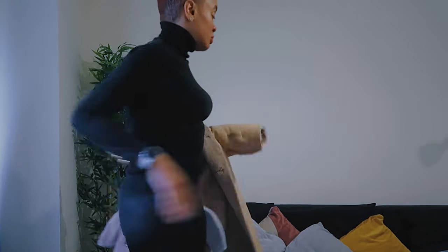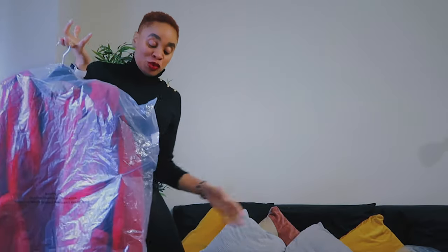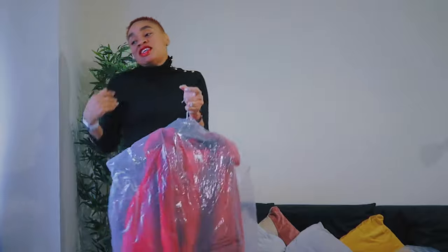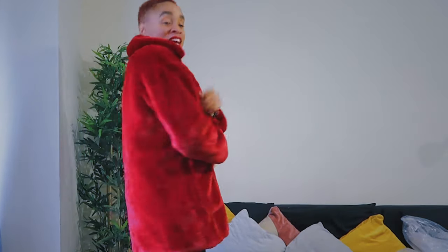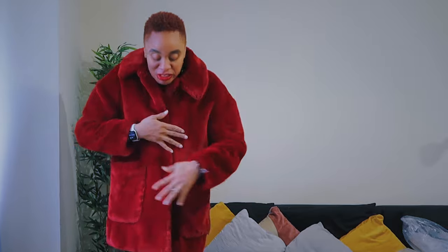That's jacket number one. Now on to the next one. I really love the color of this one. I love the fact that it has the fur on the outside — it just makes you look really easy and ready to jump around. I'd love to wear this with really skinny pants, maybe three-quarter length, with sneakers or boots. It gives you that 'okay, I'm ready to get things done' energy. Wearing this kind of jacket brings color onto the streets, because everyone tends to wear camel or black this time of year.